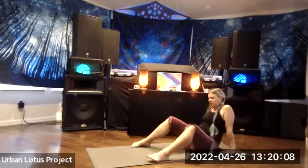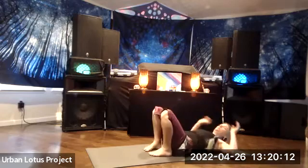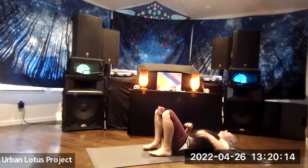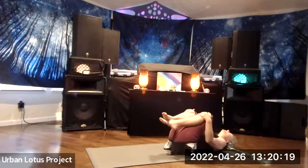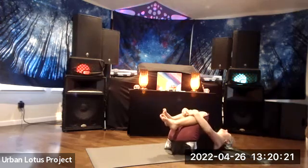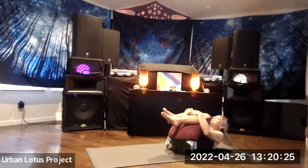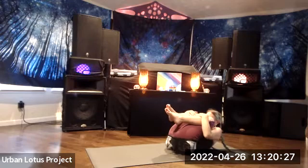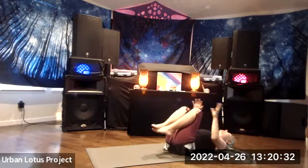And then let's come all the way down onto our backs. Back where we started. Making our way into a cannonball pose again, drawing the knees to the chest, wrapping the hands around the legs. Take a big breath in. And exhale, curling tight into a ball, squeezing everything together. Releasing the head back down to the mat.